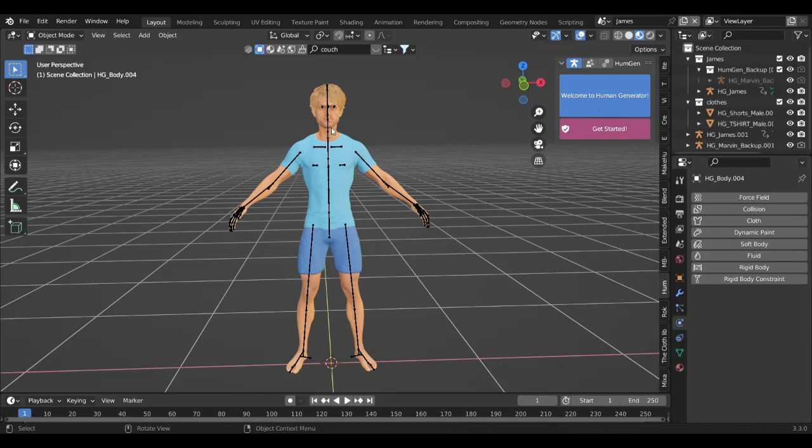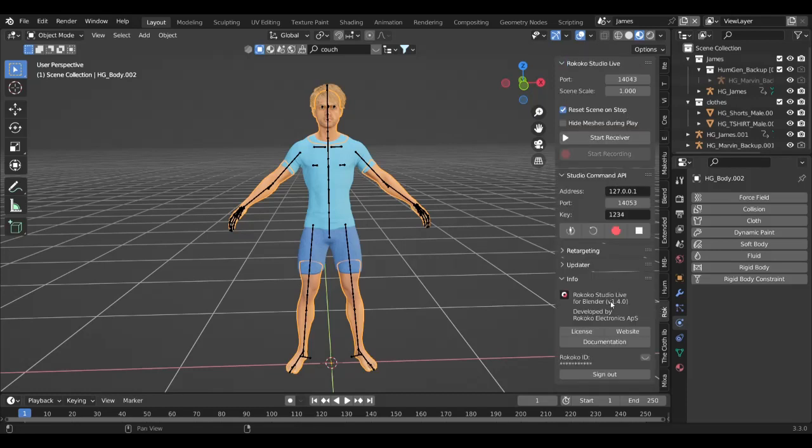But these models come from Make Human, and I really like it. Now, this one is paid for. I did buy this add-on, so it's not free. But in my opinion, it's definitely worth it. I really, really do like it.